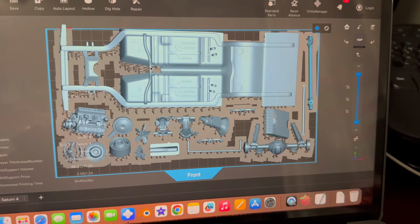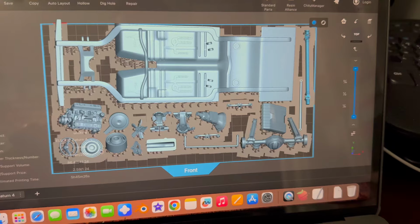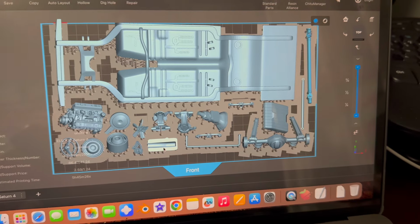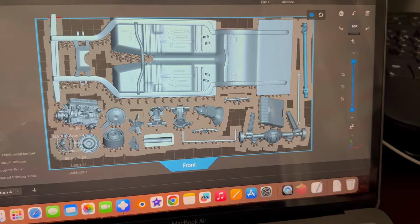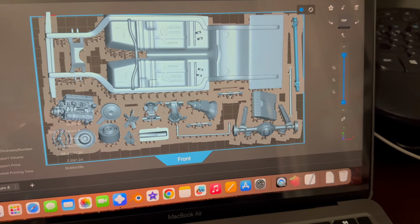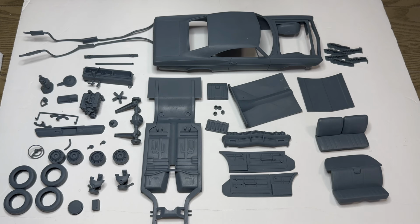Okay, next round we have the full chassis, the engine assembled, steering wheel, a couple of wheels, the air cleaner, the fan, the alternator, the 2 front spindles, the oil pan, the transmission, the exhaust manifolds, the stabilizer bar, the rear end, the gas tank, the steering bar, and the prop shaft. All right, well, here's everything printed. Let's take a closer look at all the pieces and see what kind of details are in this kit.